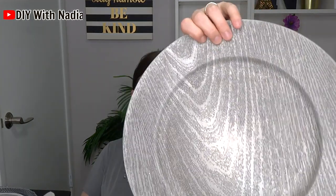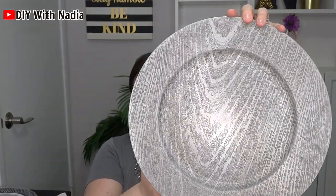Then I picked up this saucer — actually a charger plate. It has that wooden feel which I love. I picked up one because I want to put it with my dishes and see if I like it and if it flows with what I have. If not then I'll make a tray — it's not a big deal.